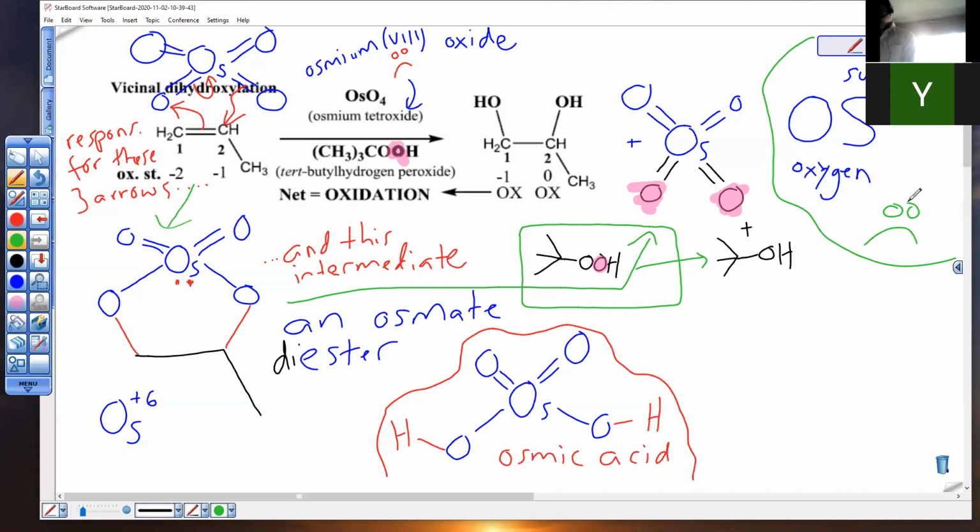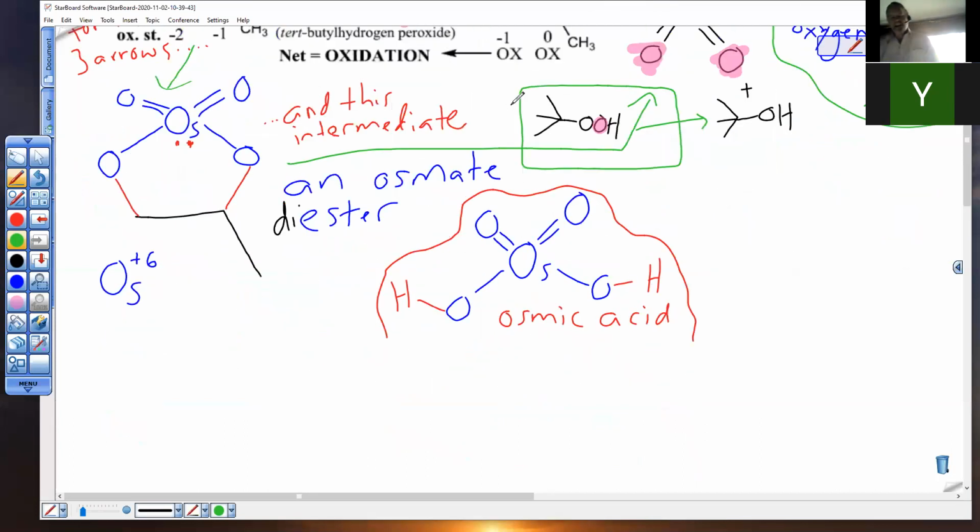Lowercase s. All right, so we can generate vicinal diols from alkenes. That's a very important take-home message. Alkene becomes vicinal diol. One important feature we have not explored yet is the stereoselectivity. You can't talk to me about regioselectivity, not with this product. Both groups are identical. You don't talk to me about regioselectivity. Stereoselectivity, let's talk.